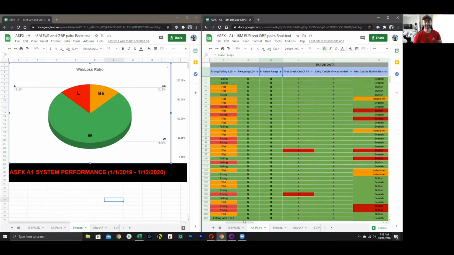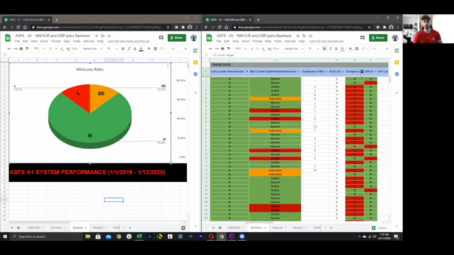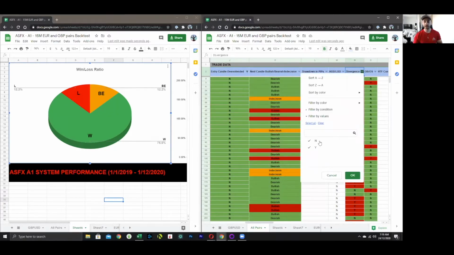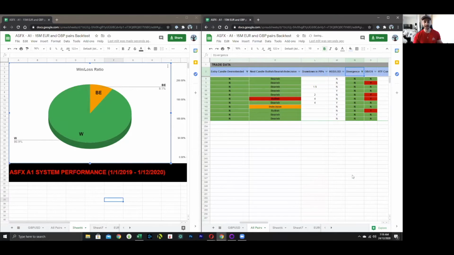Exactly. So dude, if you take the divergence out, what are you seeing? Like 90% win rate? It's probably crazy. Well, no, because I'm locking my stop, and obviously it's going to dramatically reduce the amount of trade sample size. True. Oh, wow. Look at that. That looks like my trading over the last few months. For real. This would be your A+ setup. This is like when all stars align.